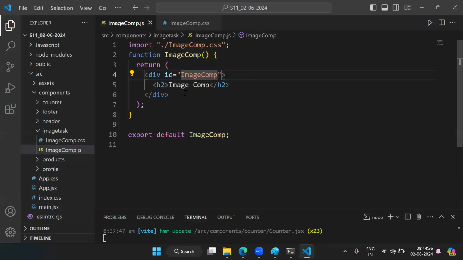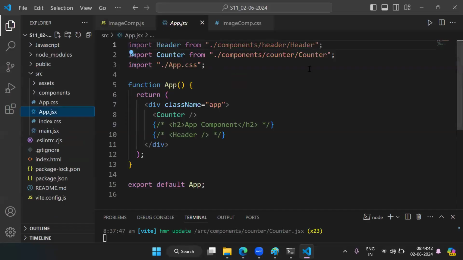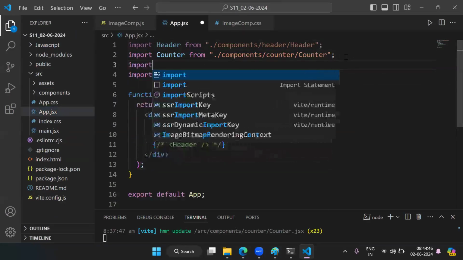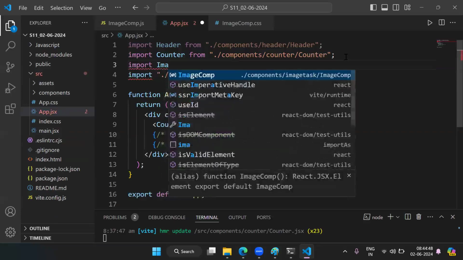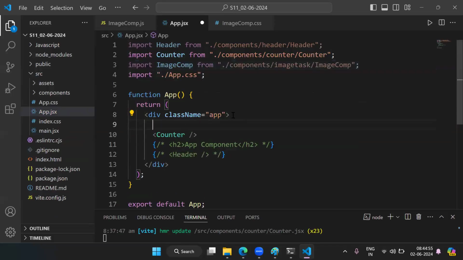Now we have created one component. Now this component I want to show on my screen. So for that, go to the app.jsx file. Here you can import your image comp. Here you got a suggestion. You can click on this. It got imported. Now here simply you can render your image comp.